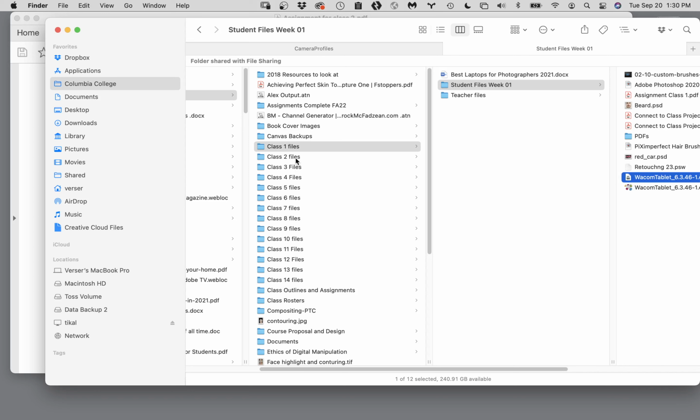So I have the Wacom tablet software downloaded on my laptop, and I have an old version of Photoshop on my laptop and it won't let me update it. No, it's probably not letting you update it because of your system. Because I got the laptop from the old school I was at and they were really weird about updates. So it's very far behind.